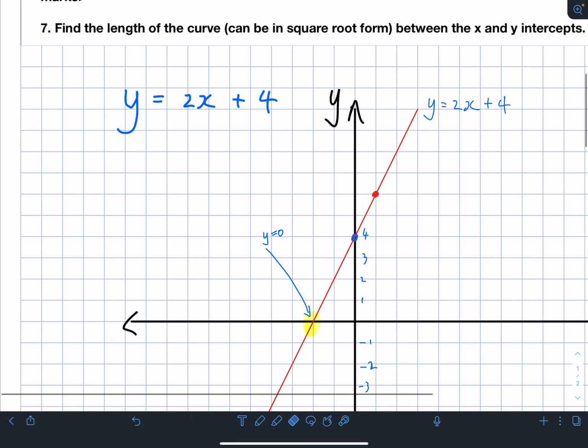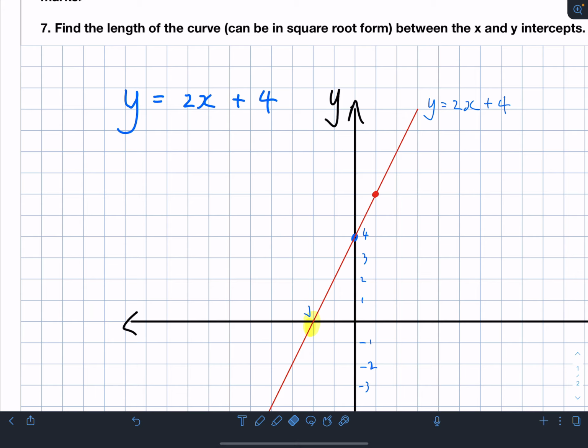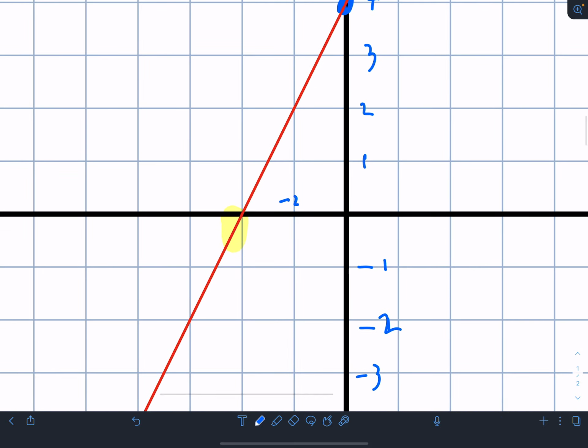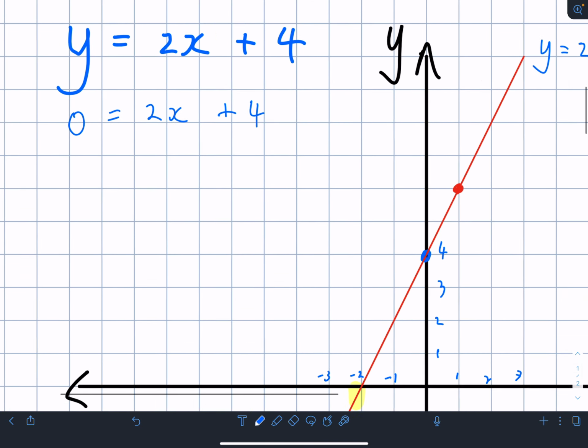And so what we're going to do, if y is 0, let's clean up a little bit. Where y equals 0, we know that 0 equals 2x plus 4. And for us now to find out the value of x, we actually can see it there, x equals minus 1, minus 2, minus 3, and so on, 1, 2, 3. Graphically, we can see that x is going to be -2, but we need to see algebraically how we can get that.